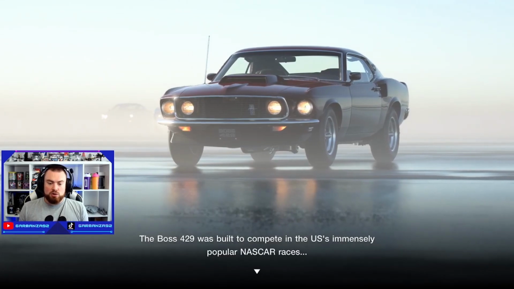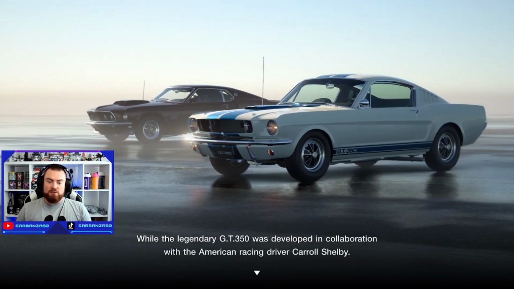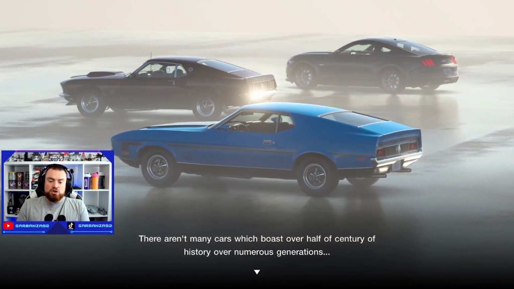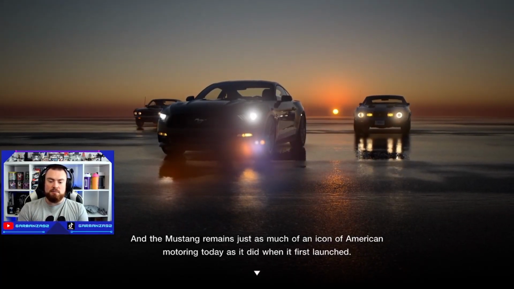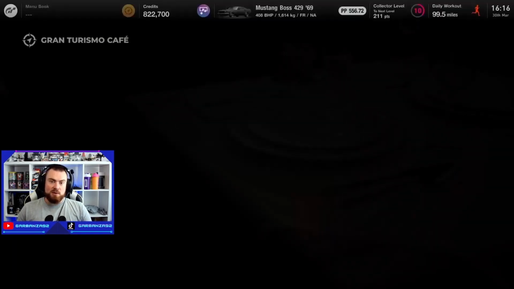The Boss 429 was built to compete in the US's immense NASCAR racing, while the legendary GT350 was developed in collaboration with a race winner. So many cars boast over half a century of history of our generation. And the Mustang remains much of an icon in American motoring today as when it first launched. It has to be the icon.